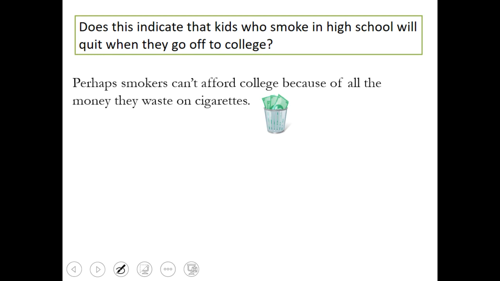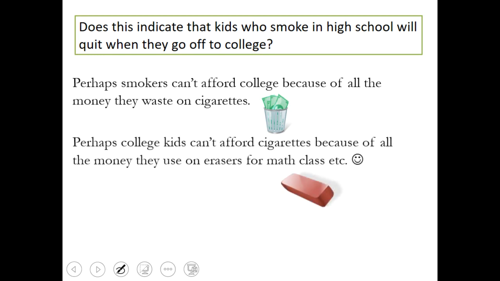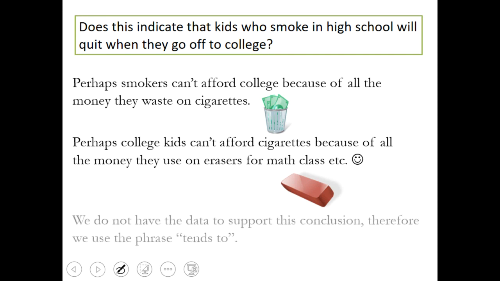Maybe smokers can't afford college because of all the money they're spending on cigarettes. Or maybe college kids can't afford cigarettes because of all the money they use on erasers in math class. We don't really know what's causing it. Therefore, we use the phrase "tends to." We're not going to say what causes it, but it tends to. They tended to be more educated if they were a non-smoker.